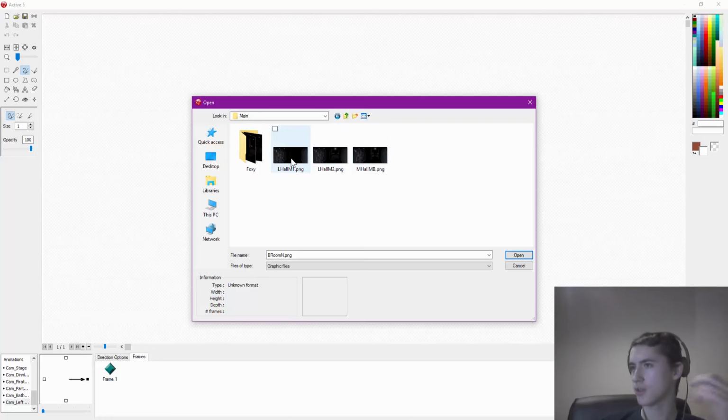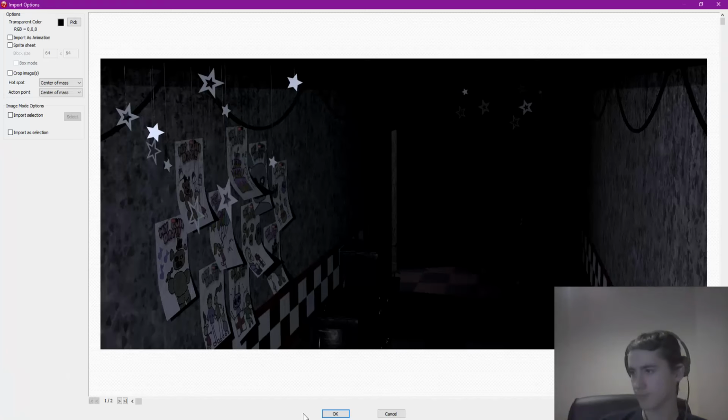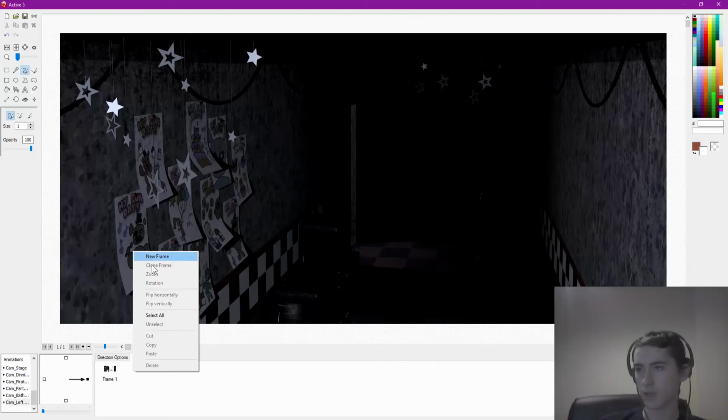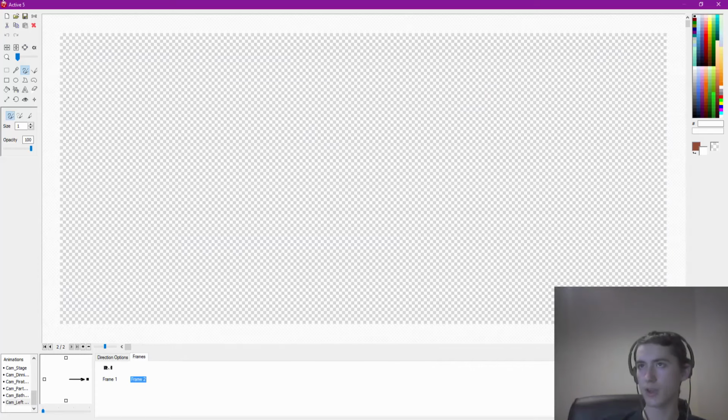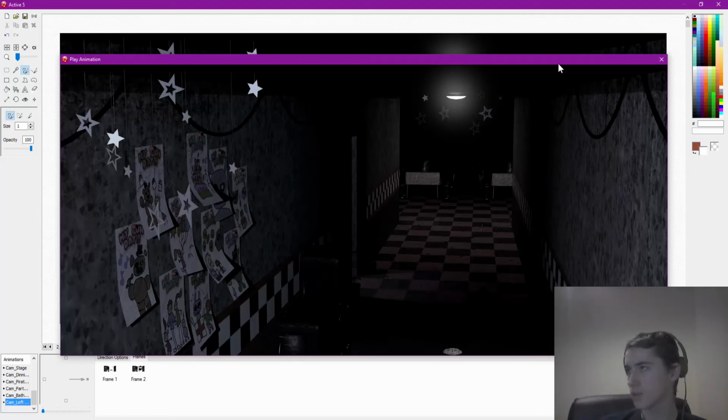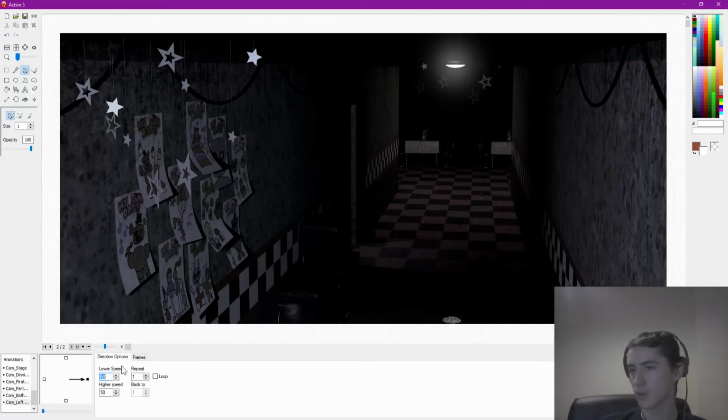So we've got to go and insert the dark one, click OK, and then we got to add a new frame, and in this frame we'll add the light. Okay, and I don't know how this looks. Oh yeah, I forgot to put it on loop.